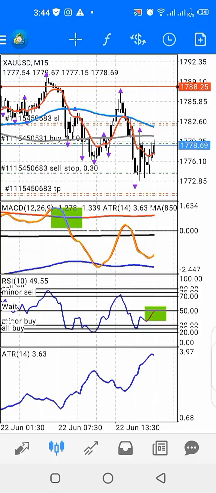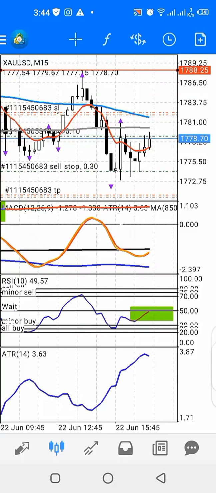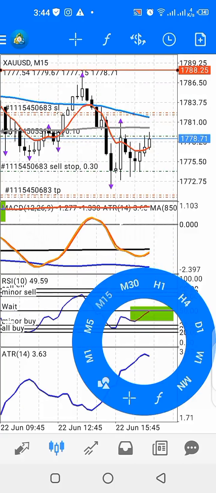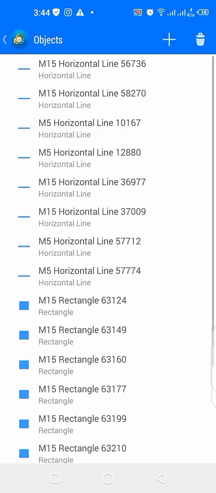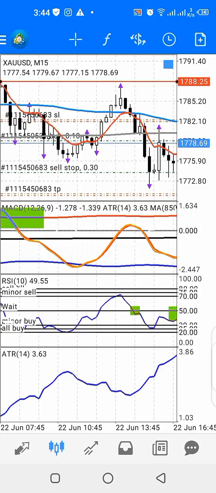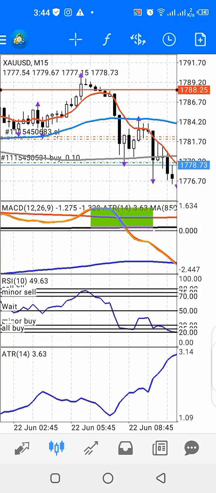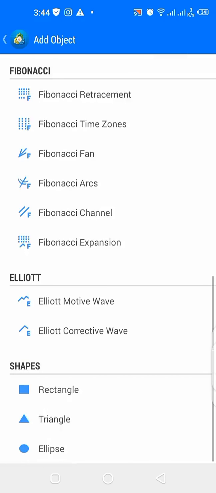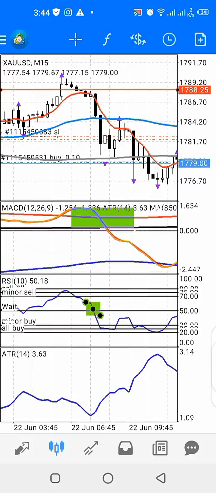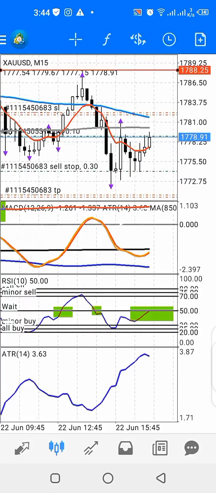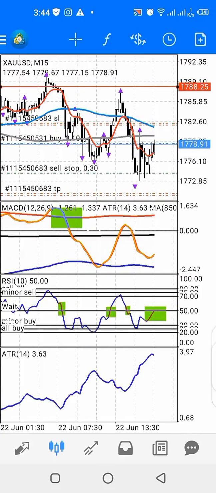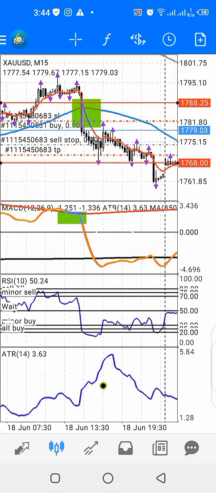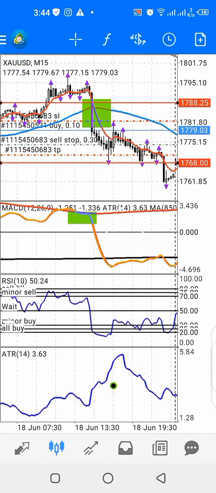Okay. For indicator window 2, when the blue line crosses upward on the 50 level, it is a buy signal. When it crosses downward on the 50 RSI level, it is a sell signal. When it crosses up on the 50 RSI level, it's a buy signal. When it crosses down, it's a sell signal. So that's for indicator window 2.